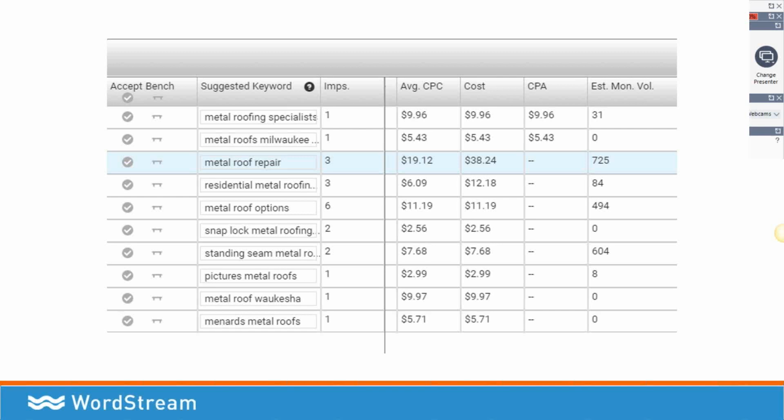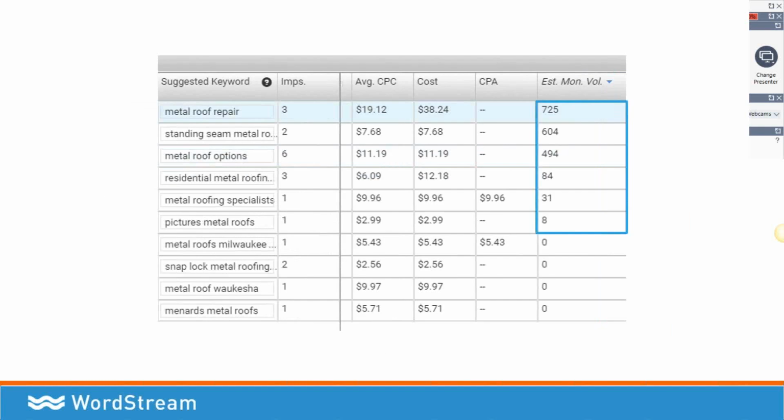So what I can start to do is sort by the estimated search volume, as you can see highlighted in that column. A lot of good keywords there, and some that have that 0, the goose egg, so we want to avoid those. I'm just going to do a quick sort by that estimated search volume. Now you can see I'm narrowing it down a little bit further, maybe our top 5 keywords that I want to take a further analysis on.